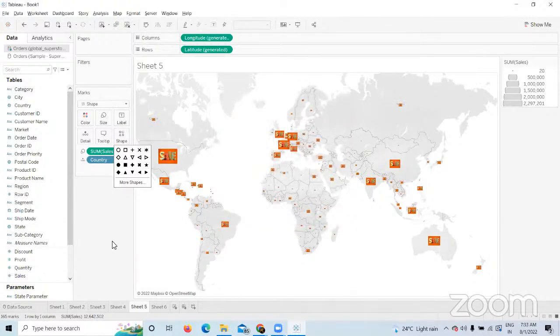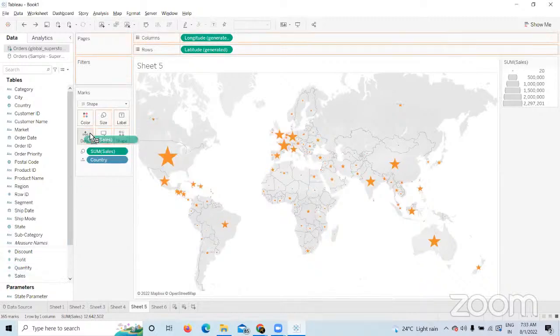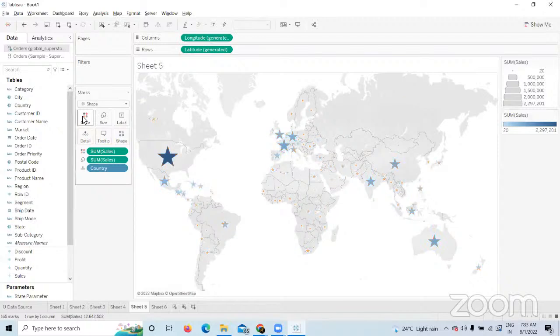Now, are you getting this? Now, I'll show you one thing, guys. Ma'am, in Tableau Public, all these shapes are not coming when we click on the arrow, right? Which one? The multiple shapes that are available.